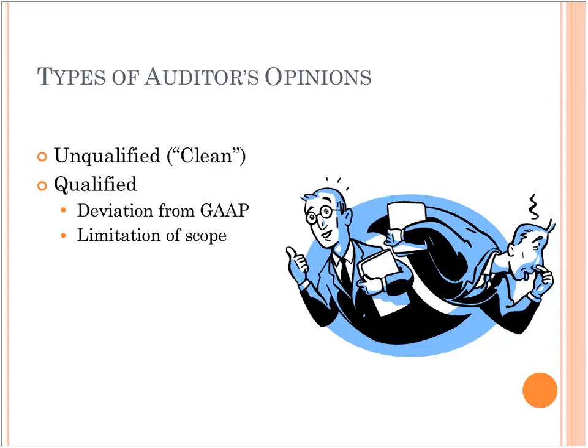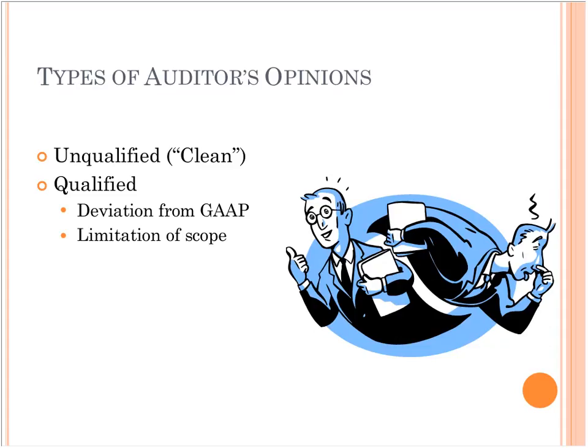The second type of qualified opinion is a limitation of scope, and this is pretty rare for community action agencies. This means that the auditor did not perform a procedure that would be required for them to provide an opinion. And there are really two basic procedures that are always required, and other than that, it really truly is left up to the auditor's professional judgment to get to that correct opinion. Those two required procedures are the confirmation of accounts receivable and the observation of inventory.